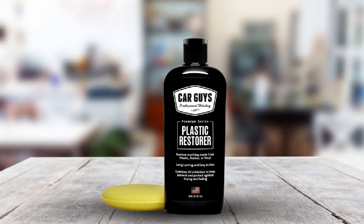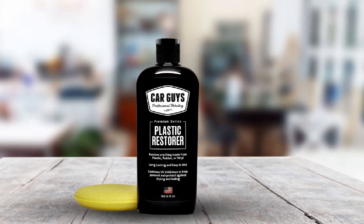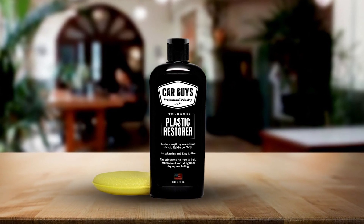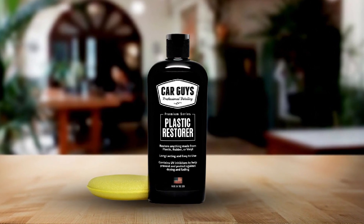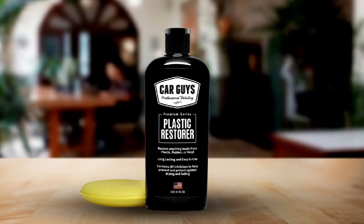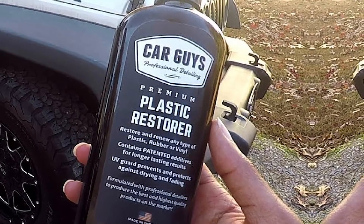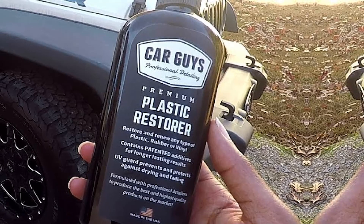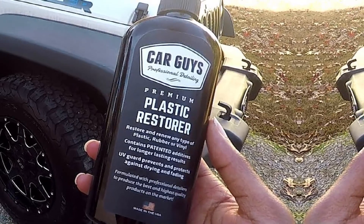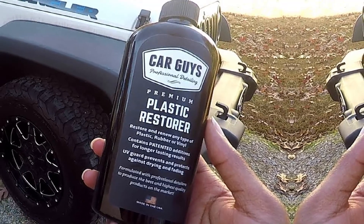Car interior cleaners mostly leave behind a thin layer of greasy substance. This produces a glossy outlook but at the end of the day attracts more dirt to it, meaning you would have to use it again and again. But this product promises complete cleaning with no greasy leftovers and offers the best car interior polish. Your car would look just like when it was purchased. Our quality team reviewed this CarGuys cleaner and selected it as their best car dashboard cleaner.